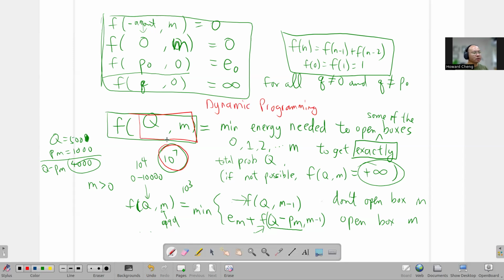Now, there are many ways you can do this computation. If you go and look at my code, I would do it in a slightly more optimized way because you'll realize that each row, so when M is whatever value M is, it only needs to refer to M minus 1 and not M minus 2. So I can basically keep track of, so this is Q and this is M, right?